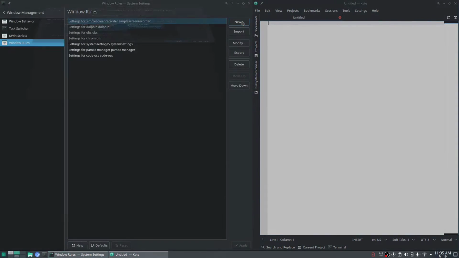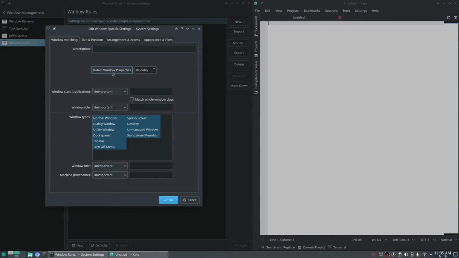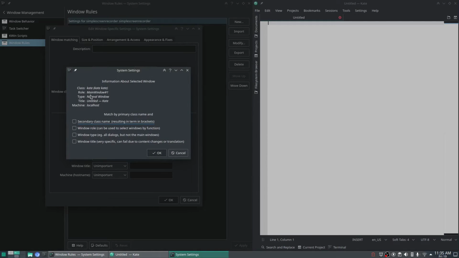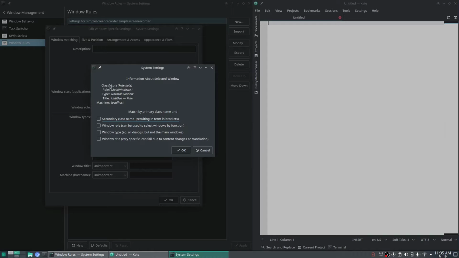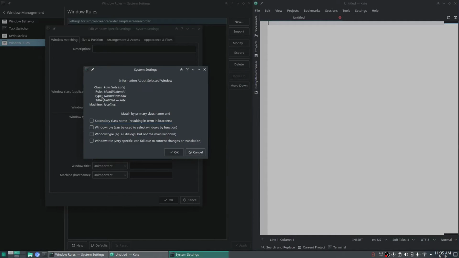So let's create a new rule. Click on New, Detect Window Properties, click on this one, and click on the window you want to be handled. We got class, role, type, title and stuff. For browsers, I'm using the role because all the browsers have the role as browser.